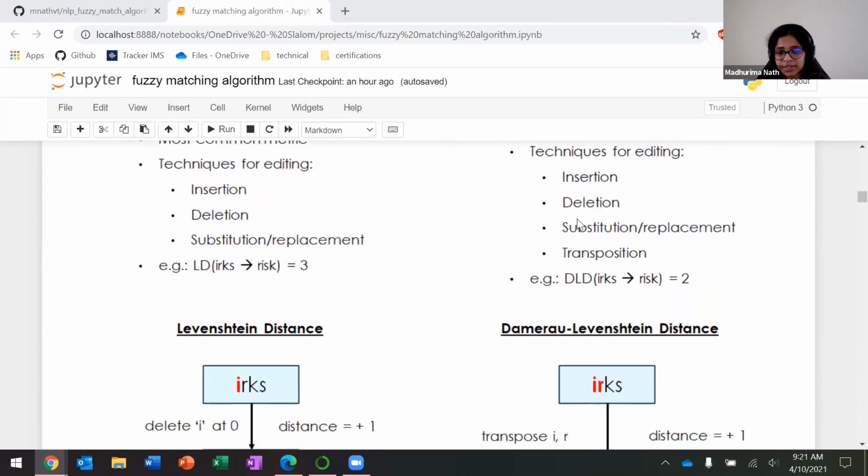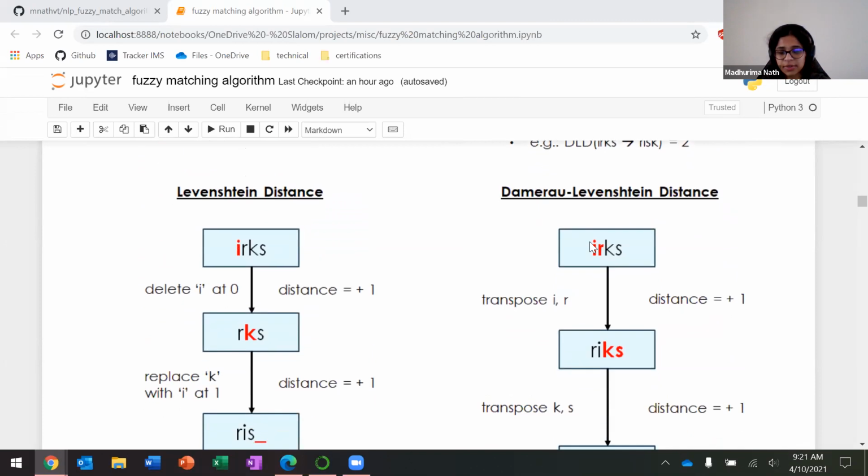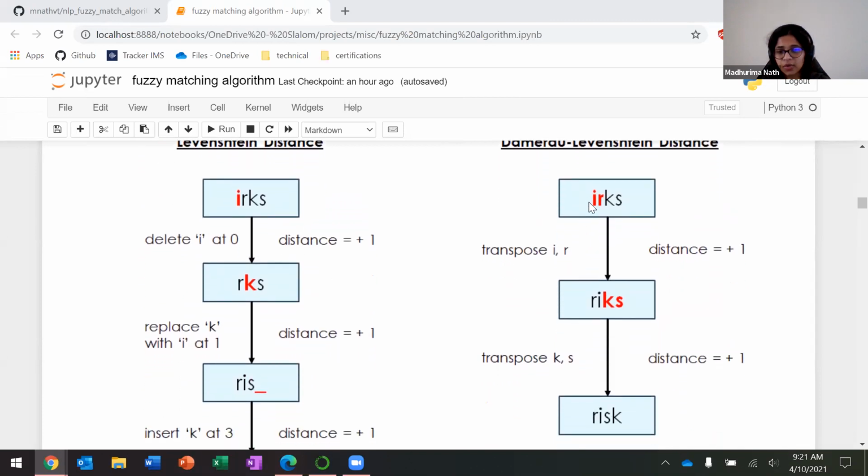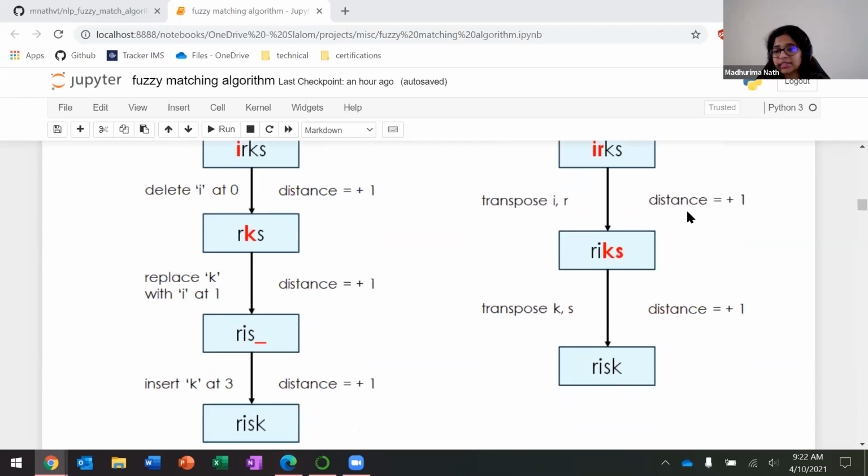So going back to the example, how that works is, now it compares IRKS to RISK. And the first step is it sees that I can just transpose the first IR to get to RI, and that adds the distance +1.